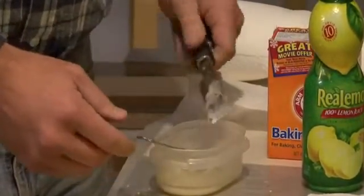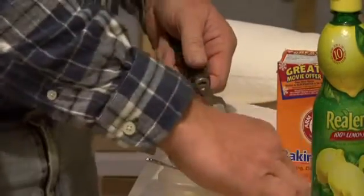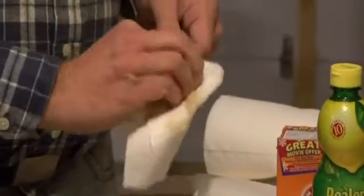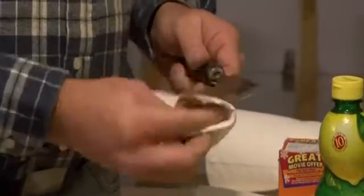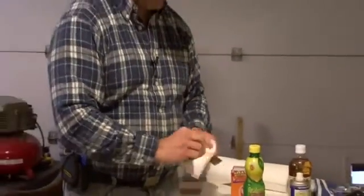What you want to do is get it on your surface and let it set, let that work for a few minutes on your surface. And then you can simply take a paper towel and wipe it off, and you'll find that that'll be a very effective way to remove rust from just about any surface.